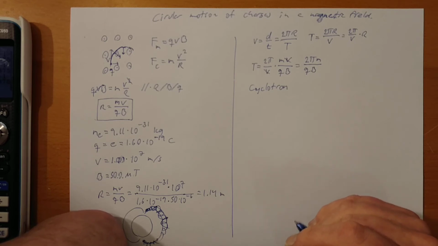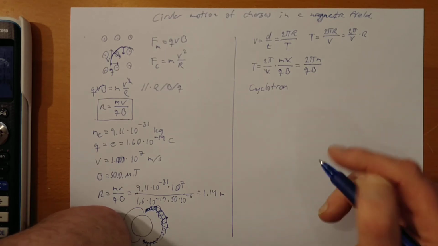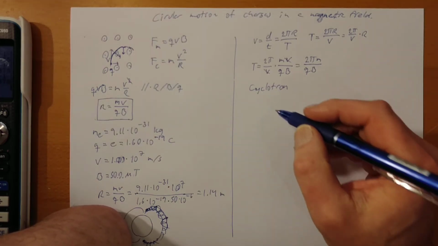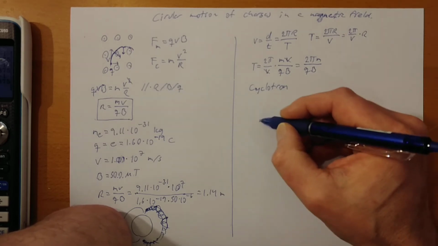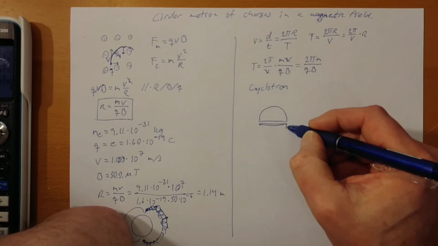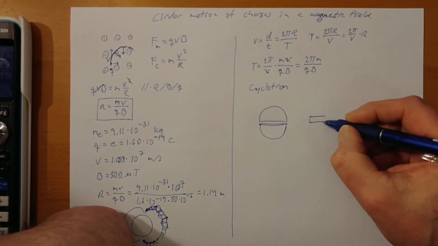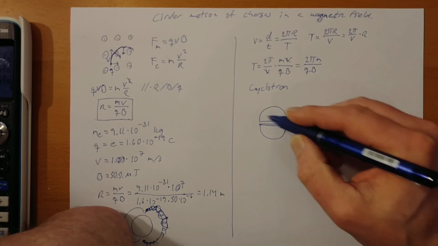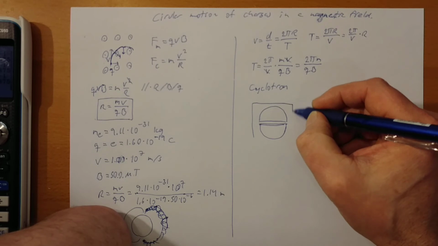And in a sense it's actually used more, because I think there are cyclotrons basically in microwaves. Okay, so what we will do is basically take two halves. Think about a very thin can, and you split it into two halves. This is seen from above. Seen from the side, it's like we cut it up like this, two half moons with a little gap in between. We put that in a uniform magnetic field.